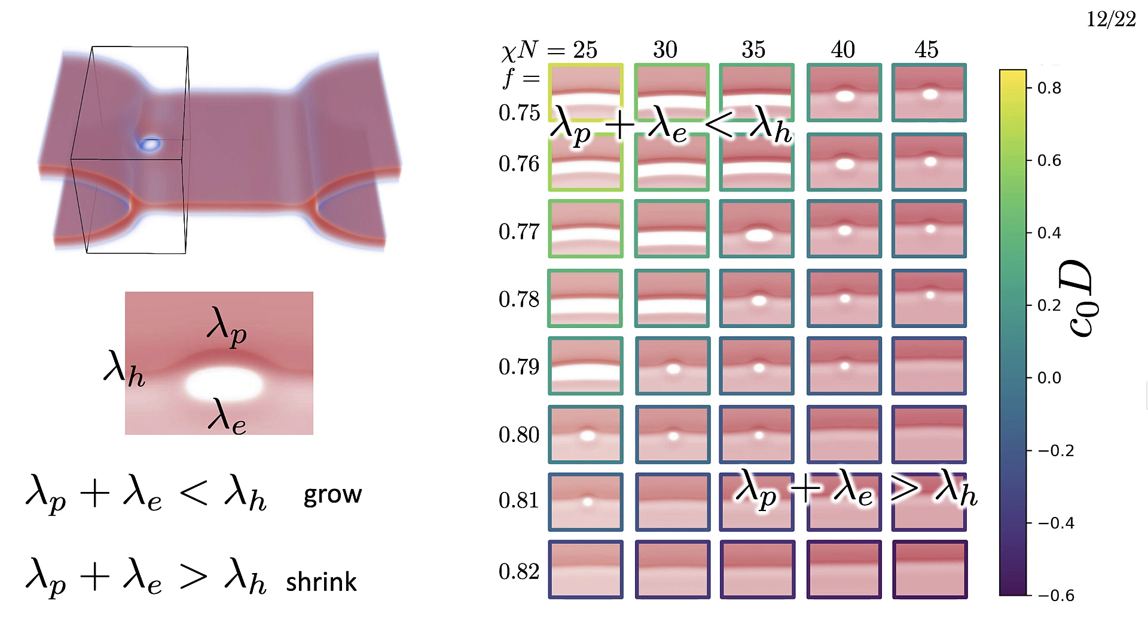They've been seen before in flat membranes, but they appear to be more stable in these rim pores. They occur because as the pore gets small enough, the lipid head groups pack against one another, and trying to shrink the pore further increases this repulsion. This effect is pretty subtle, and as you can see, it's only present when the tendency to grow versus the tendency to shrink are almost balanced.